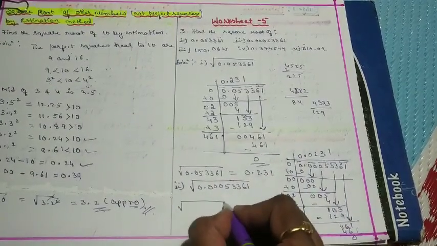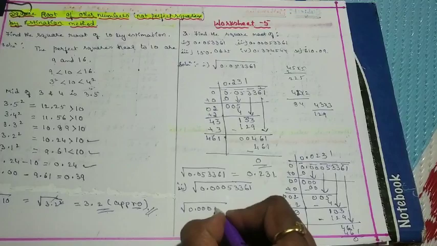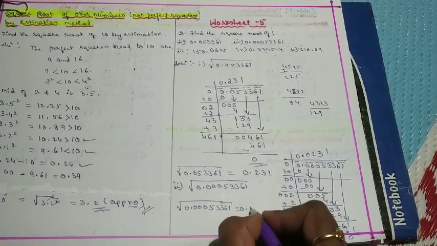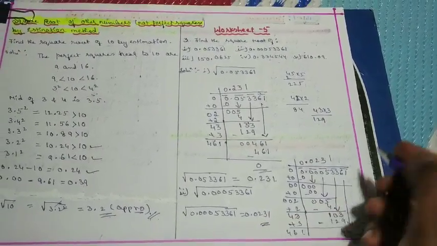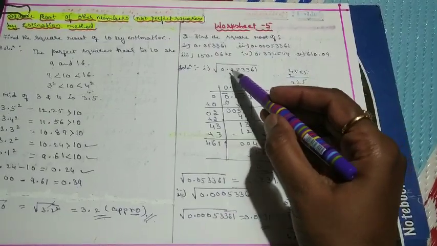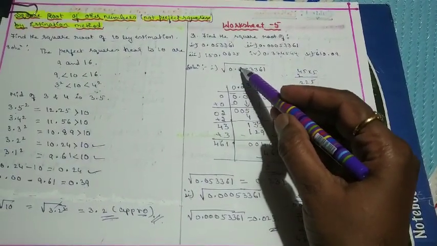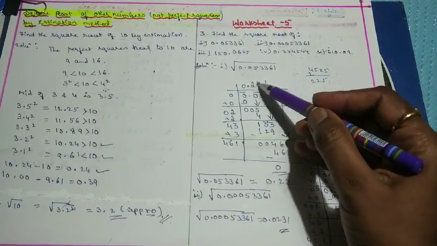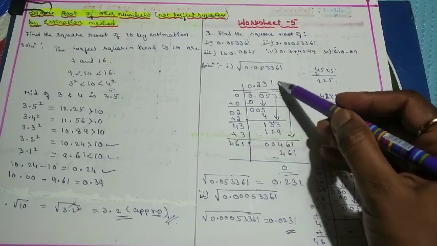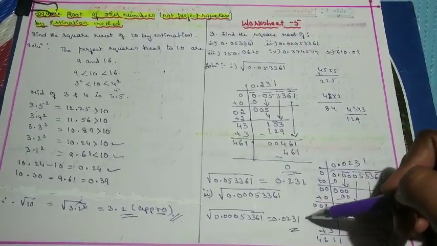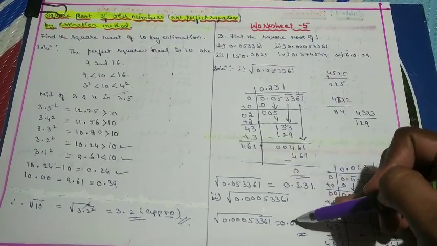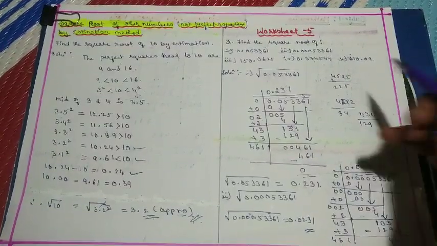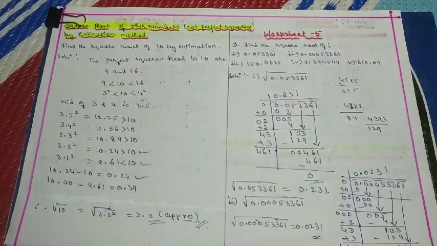Then the square root of 0.00053361 is nothing but 0.0231. The same as in the previous question, children, but here we had a single 0 immediately after the decimal point, but here we have 3 zeros, means one period is increased. Therefore there we got a 3 digit answer after the decimal point. Here we'll get a 4 digit answer after the decimal point, because of the increase of one pair of zeros in the question. Clear? Now I'll move to the fifth question. Third and fourth you have to take as homework, children.